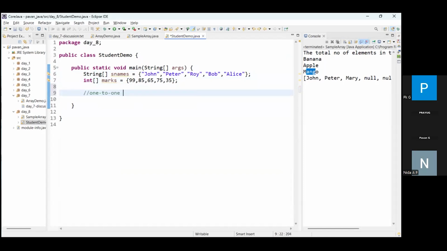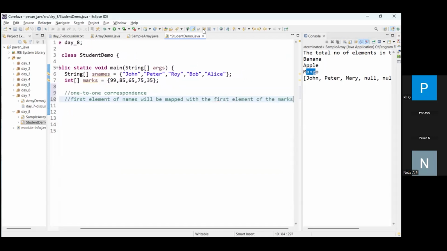One-to-one correspondence means the first element of the names will be mapped with the first element of the marks.